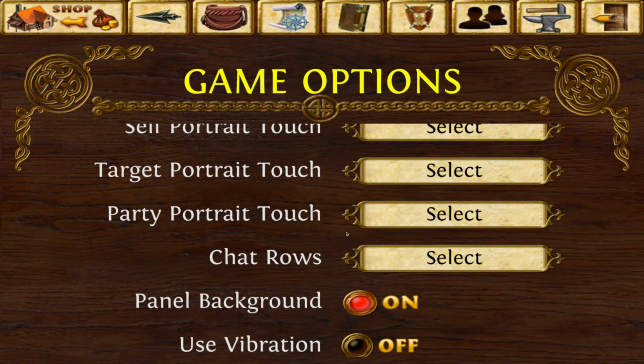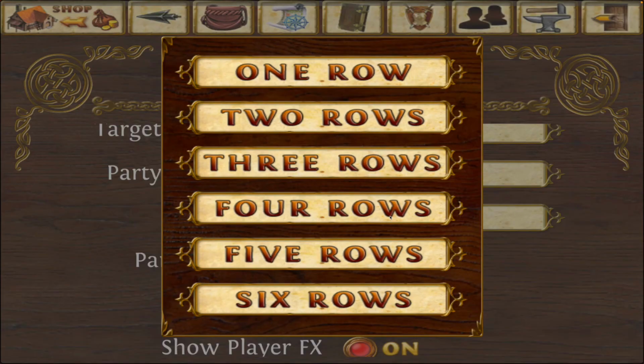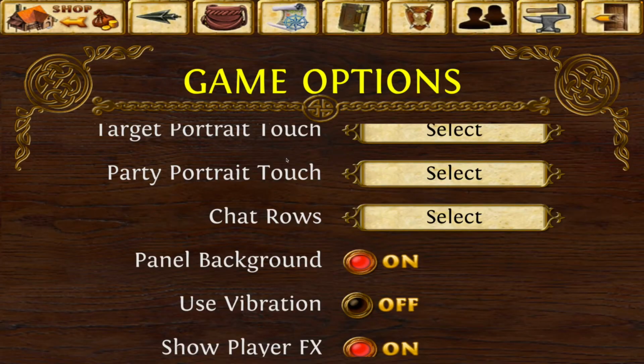I will make a separate video again. How many chat rows do you want on the screen? You have 1, 2, 3, 4, even fixed rows on the screen. Sometimes those rows may become a disturbance. It was mostly done for mobile, because the mobile screen has limited chat space, so we will do this.